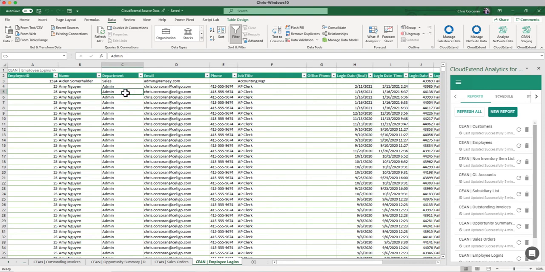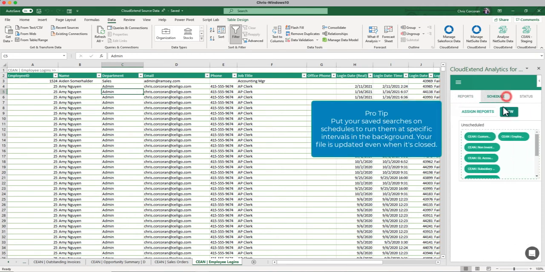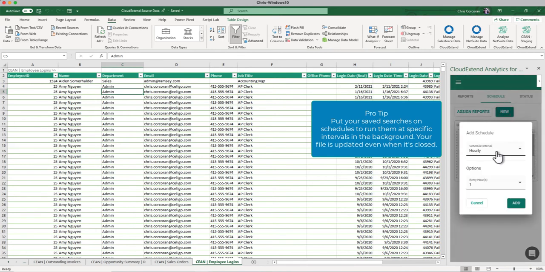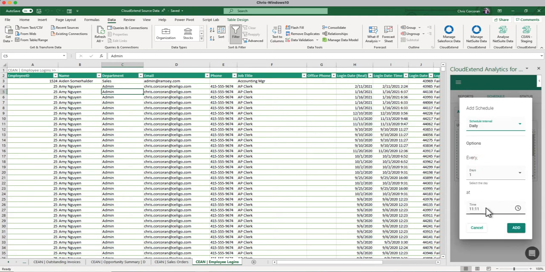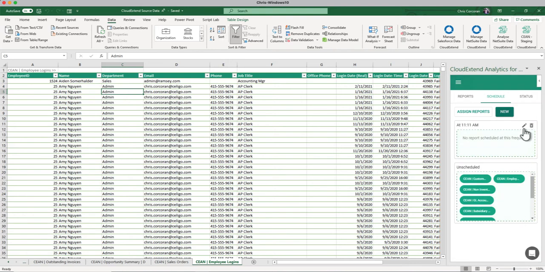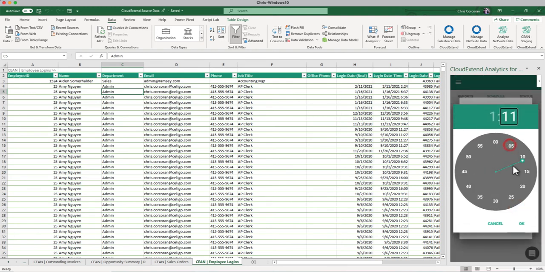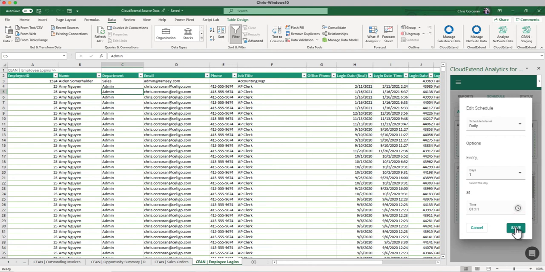So now that we have this source data here in Excel, we don't want to touch it again. We don't want to actually touch this file. So I'm going to go ahead and put all of these searches on a schedule. So we'll go to Schedule here, and we're going to create a new schedule first. So some of these we want to update on a daily basis. So I'm going to create one that runs, let's say, at 11:11 p.m. or 11:11 a.m. Actually, let's edit that because I really want to make that run in the morning. So let's click the little clock icon, and let's set this to run at 1:11 a.m.